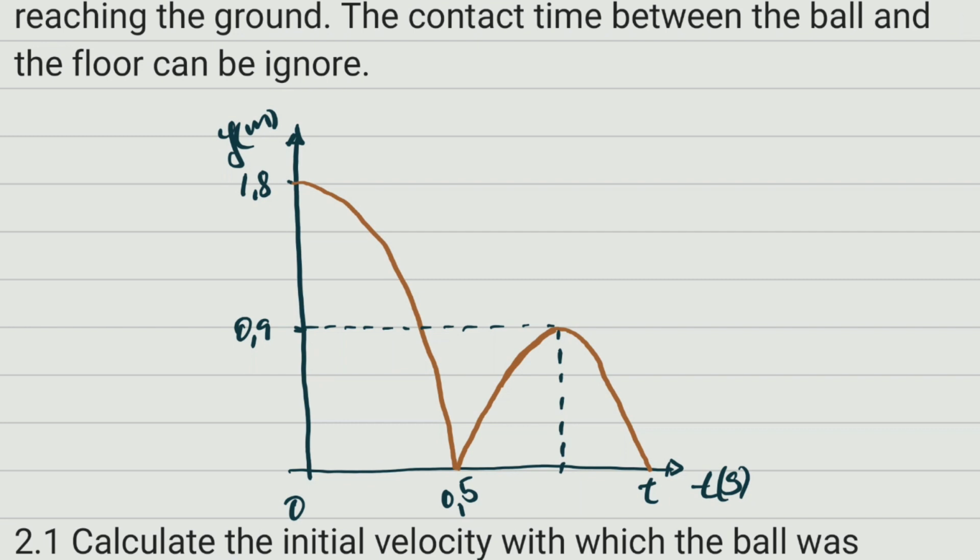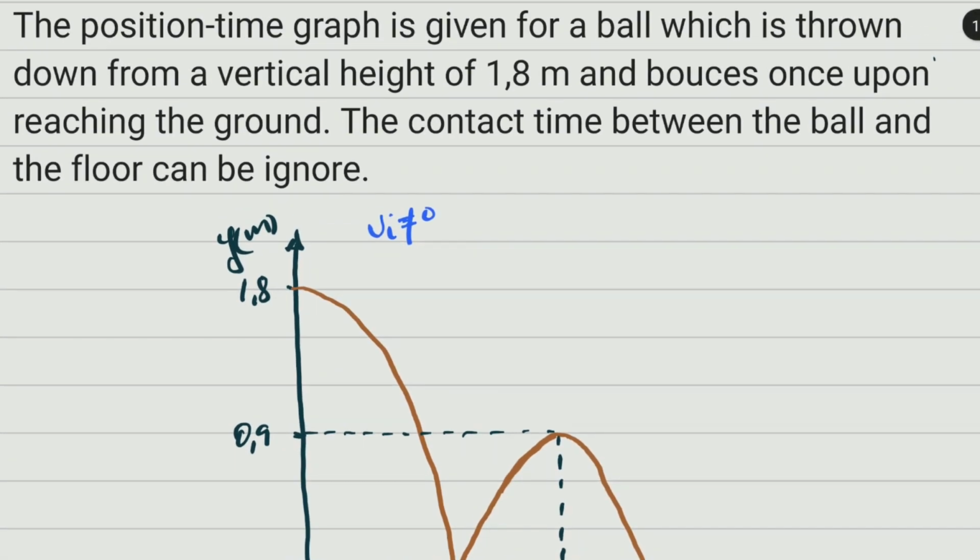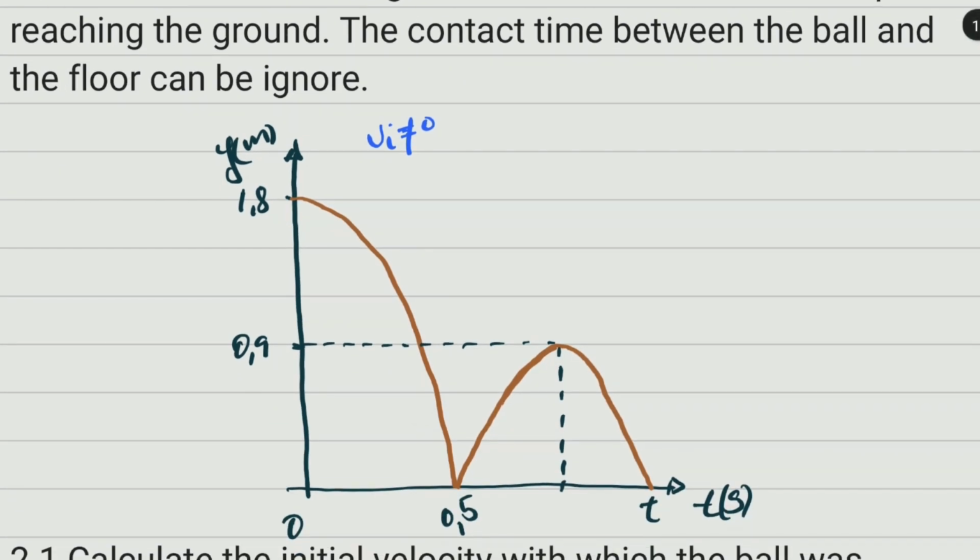Something important, the ball is being thrown, so it means that the initial velocity of the object is different to zero. It's not zero because it's not been dropped, it's been thrown. It's telling you here in this part. They don't give you the initial velocity, but they say that it's been thrown. Now this is the graph of a motion downward. The initial velocity in this case is not zero because the object is being thrown.